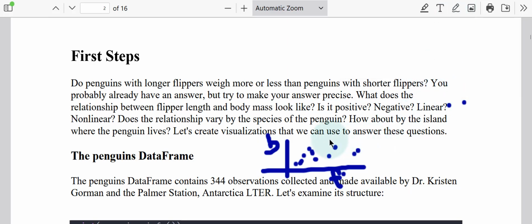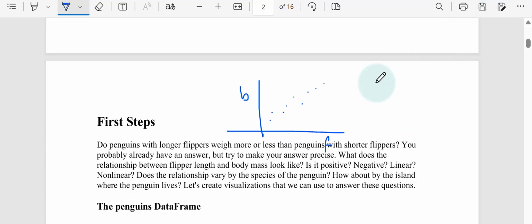Oh, there it is. Okay. Anyway, as the flipper gets bigger and bigger, does the body mass also increase or not so much, and so on? Okay, here's a better picture.